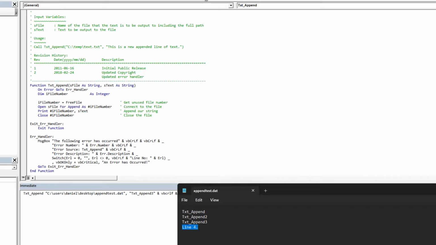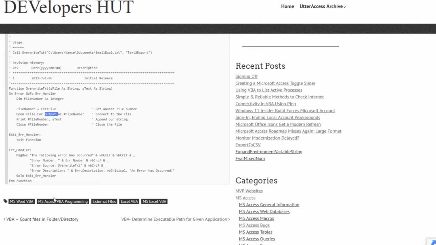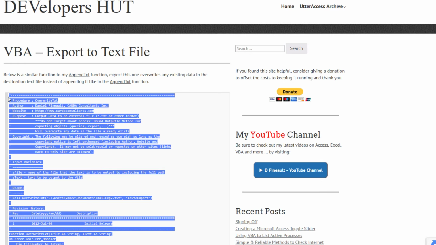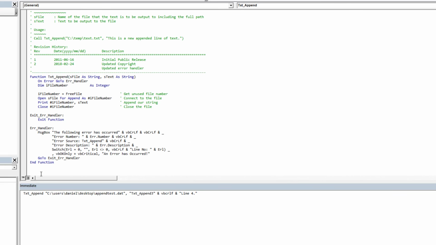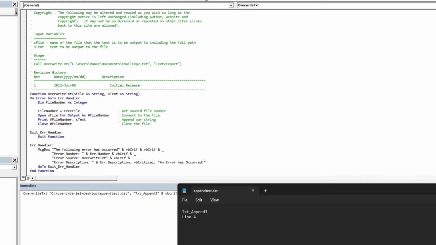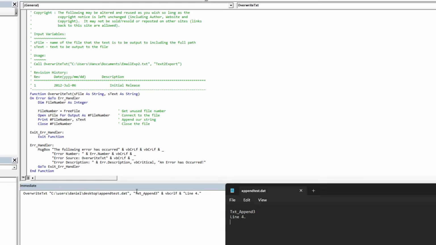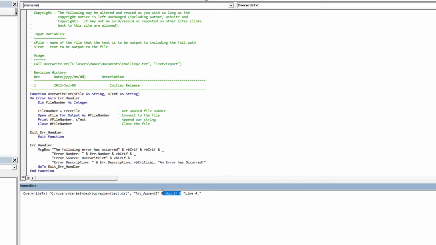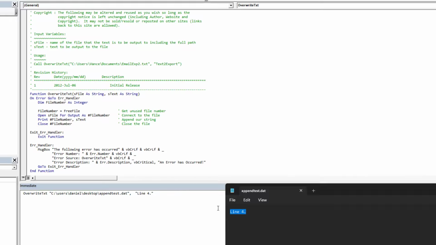Now, in contrast, if we come back here and we copy our other function, so this one doesn't append, remember. This one simply outputs, overwrites. So now if we switch it over and we do that, we find out that our text file removed the content and simply added the 2 lines we told it to add. And similarly, if I come here and I just say, okay, it's just 1 line, and I run it, and I open, there it is, just the 1 line.